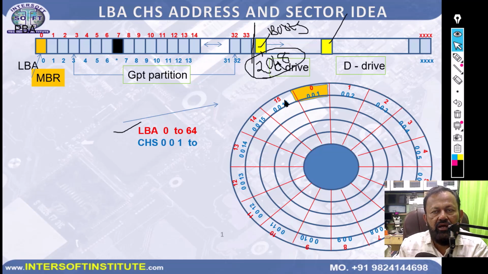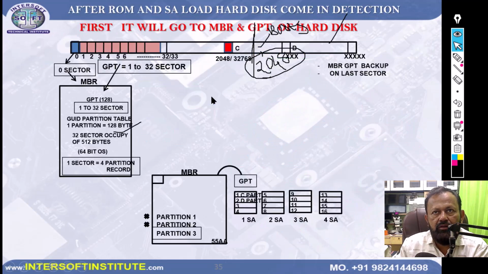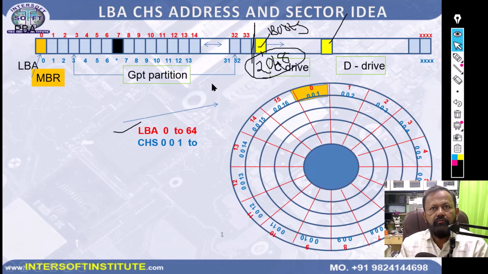Whatever we cannot mention everywhere, that is cylinder head 0 like that. So these CHS are allotted with the LBA like here. So this is your first step. These all are partitions here. If there is a bad sector at the time of manufacture, the physical block address will be like 6, 7, 8, 9, 10 continuous, but the logical block address skips the bad sector address 6, and the next 7 is counted as 8, 9, 10 like that.